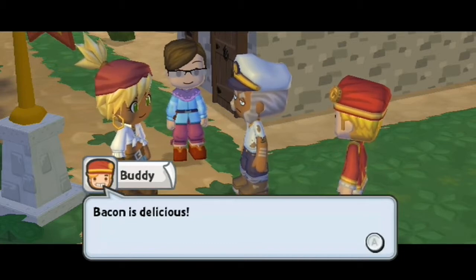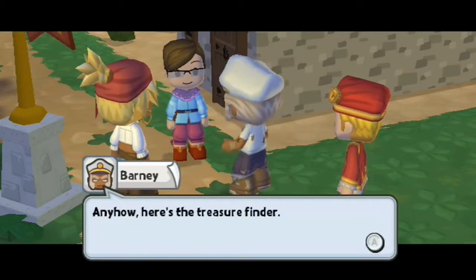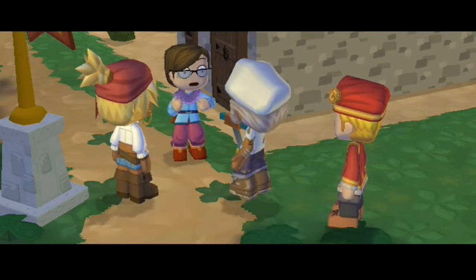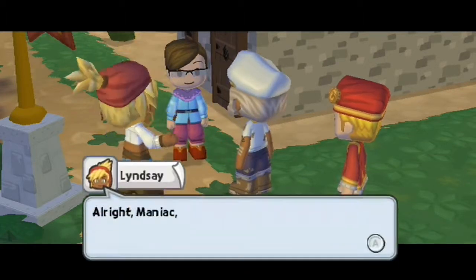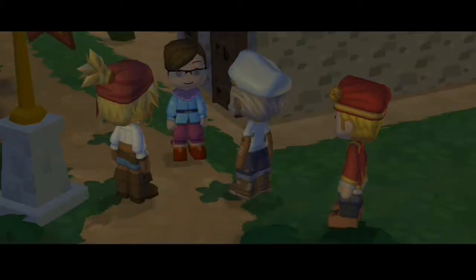You know what, yeah, we should get it so that bacon grows out of the ground, man, so that way we don't have to kill pigs. It helps them out, you know? Anyhow, here's the treasure finder. That's fun. Alright, Maniac, let's dig around and see what we can find.